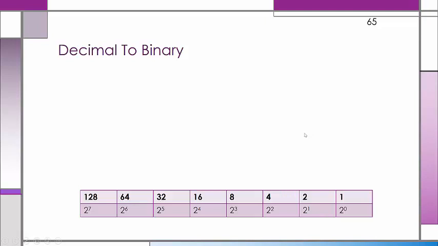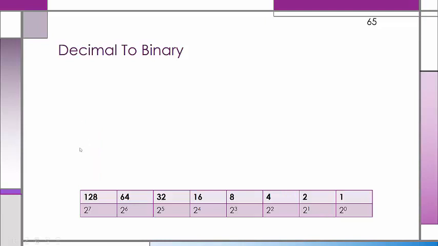So what you do is you look for the highest number that will go into 65. In other words, if I look here at 128, the highest base 2 that I have listed on my little graph here, does 128 go into 65? I don't know which way is easier for you to see it, but can 65 be divided by 128? Well, of course not. Mathematically, it's going to give us a bunch of decimals, and that's not what we wanted here. So this is not a viable option.